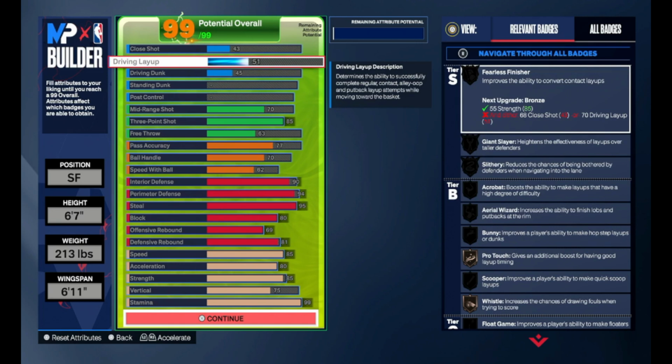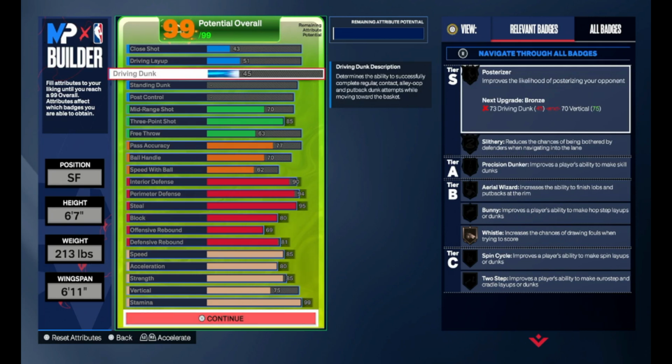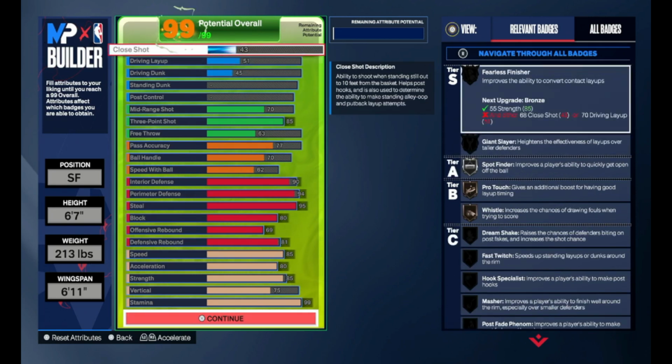The only time we go into the paint is off cuts or if we're wide open on the fast break, X, Y, and Z. That's something that I wish the builder was more lenient with, allowing us to have more attributes so that we could be more viable inside the paint. But listen, you get an open layup, you're going to make it. Don't take contested layups. That's all you need to know.